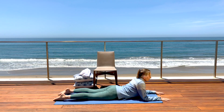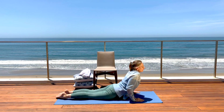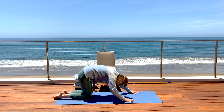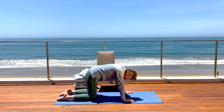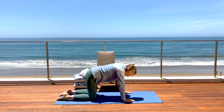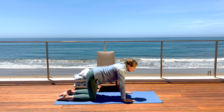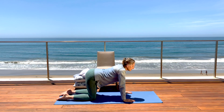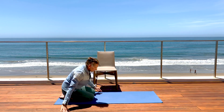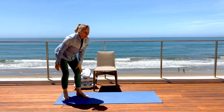Very good. Now let's come down. Take your hands to the side and lift yourself up. Curl it back, round your back. If you're sitting on the chair, hands on knee like in the beginning. Inhale, arch. Exhale, round. Inhale, arch. And exhale, round. Sit back on your heels, out to the side, and in one way or the other, we come up and stand. Wonderful.